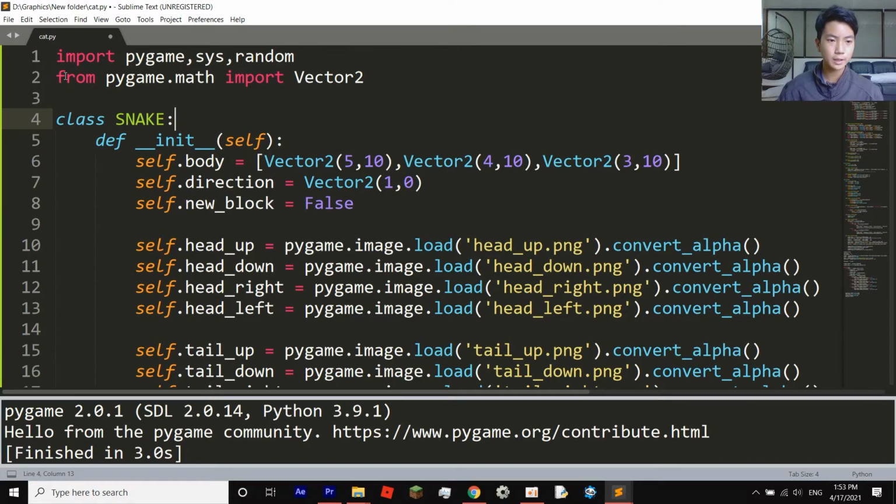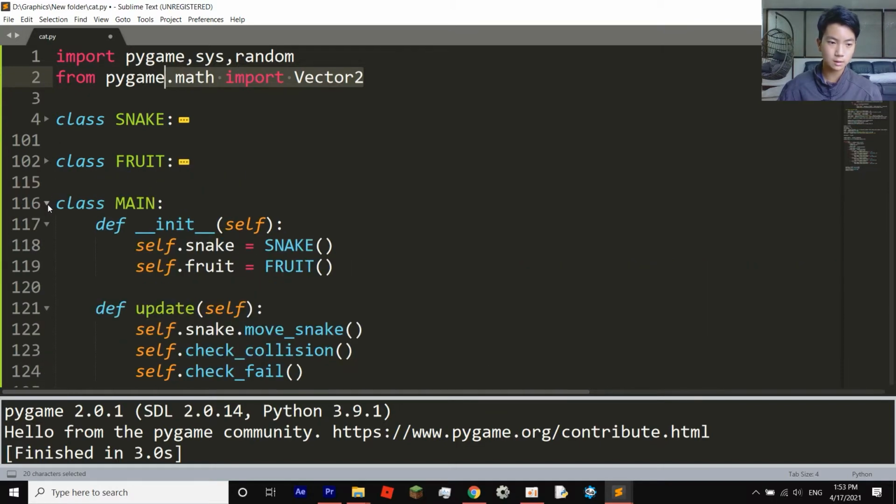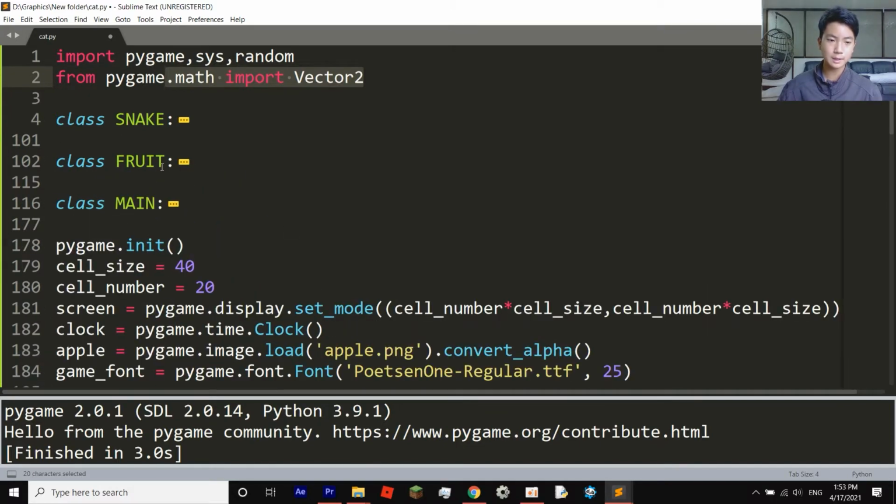And over here we're going to have import Vector2, which is like for images, and we're going to import it from pygame.math. So now that is our importations, and there are 3 classes that we need to mainly focus on. Each class is different, and it does different things. These are very important to our program, and they are what contain most of our code. So first of all, there are 3: snake, fruit, and main.